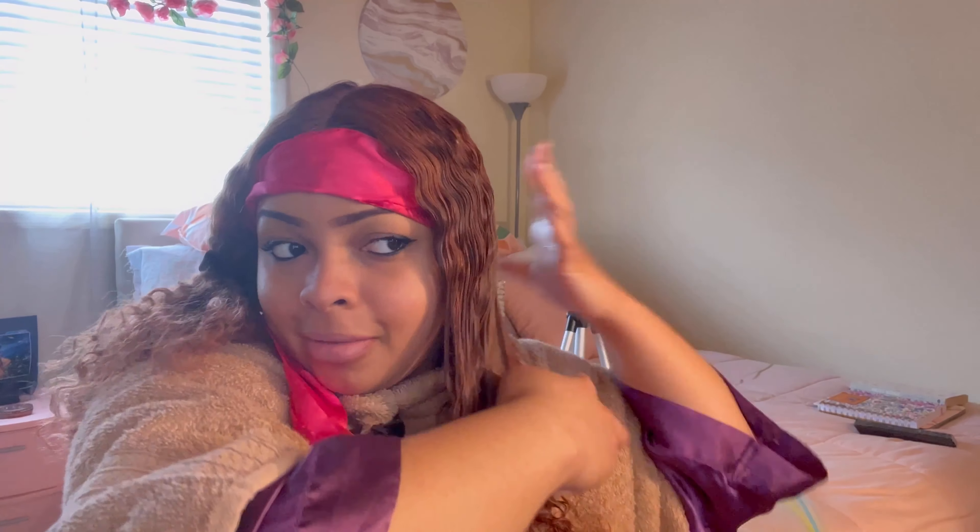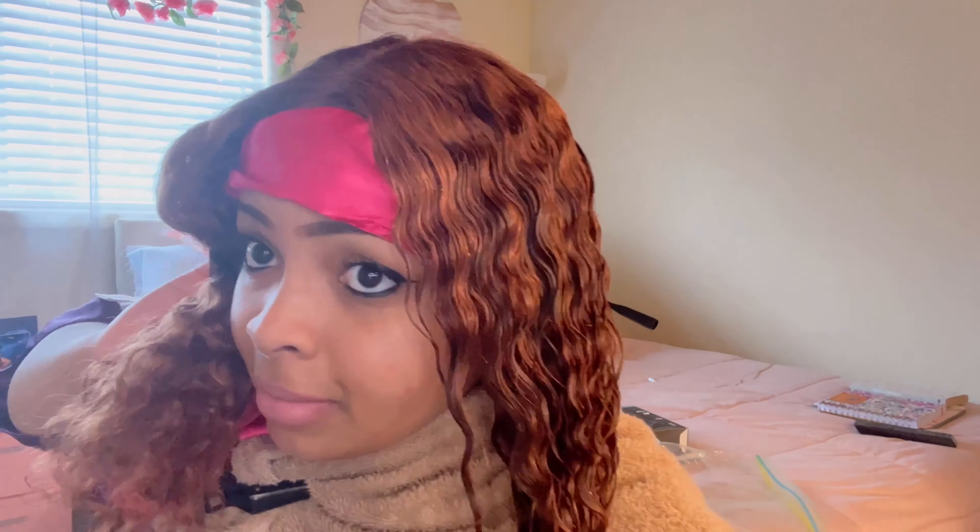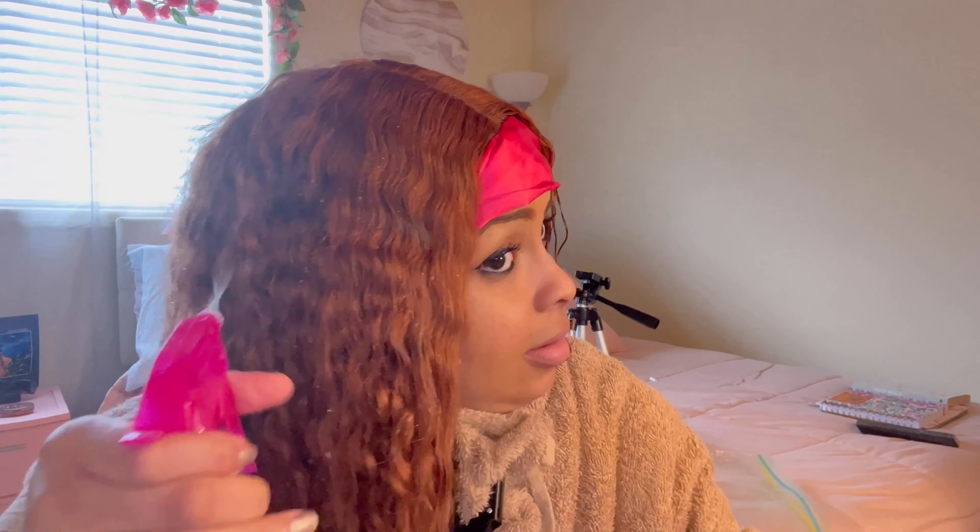I've experimented with so many products with curly hair. When I first got this wig a few days ago I used different products - I actually used more products than I am using now - and the hair was fine up top but down here it was all stringy. So I tested another product. It's funny, I'm only using three products this time - mainly two, because I'm just using water, mousse, and the curl activator. It went a long way. My hair stayed the same all day. I didn't have to put any more products in it for the past five days.